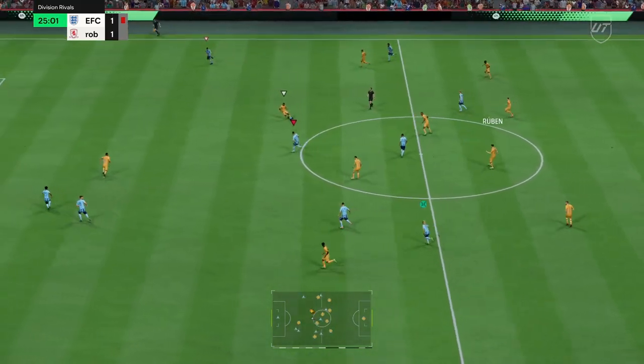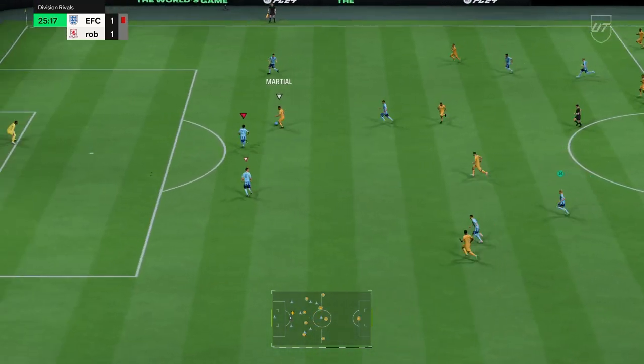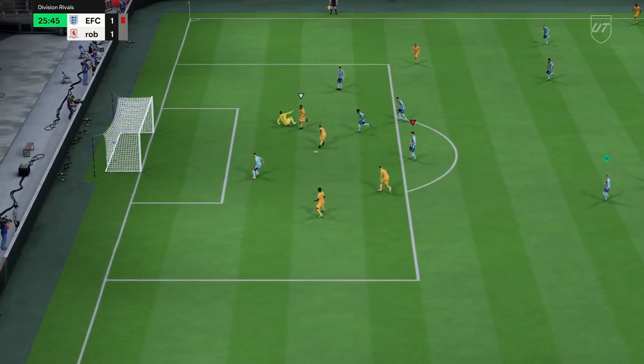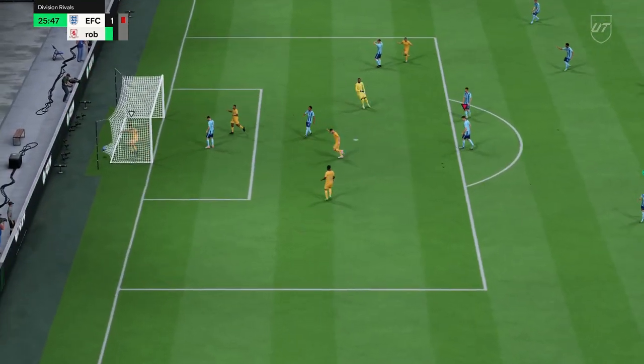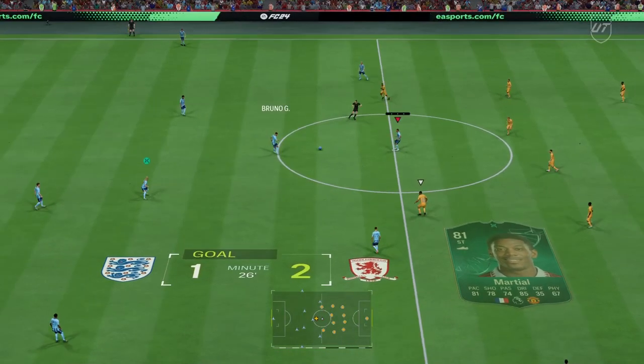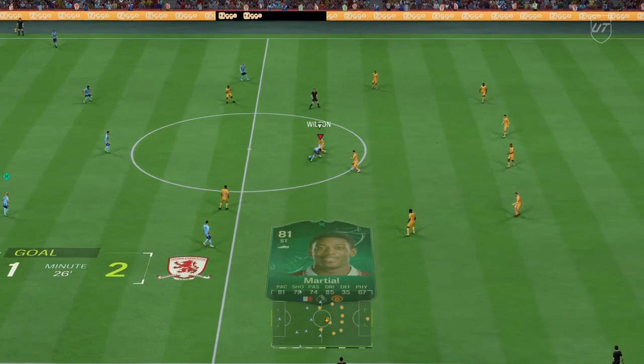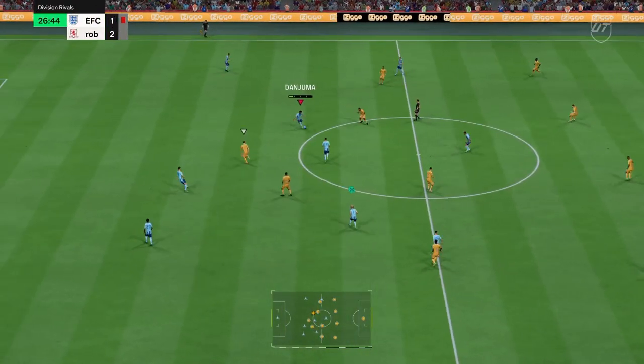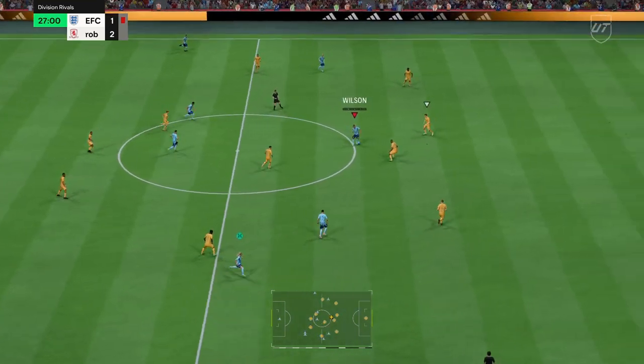Shit. Martial. He's in behind. And a goal. Fuck off, Martial. Can't do it in real life, can you? You fucking wank. So there we have it. 2-1. Fuck off, this guy's pissing me off. He's so shit. I am not losing to him.